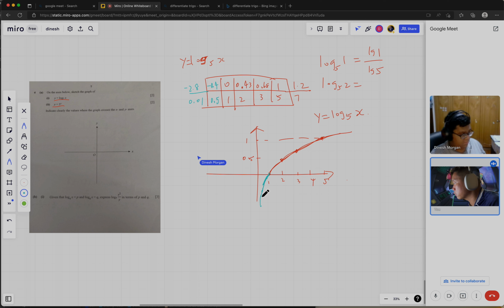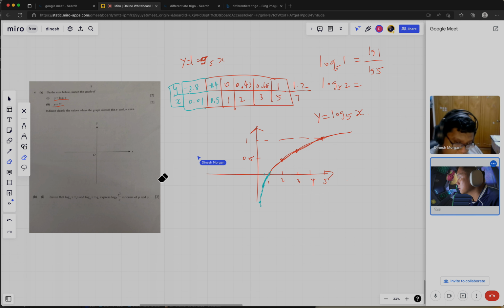So the asymptote is your y-axis. Does it make sense? Yeah, because they can never touch. Yes, you are right. I have to show the asymptote. Okay, so the blue one will enable me to continue.